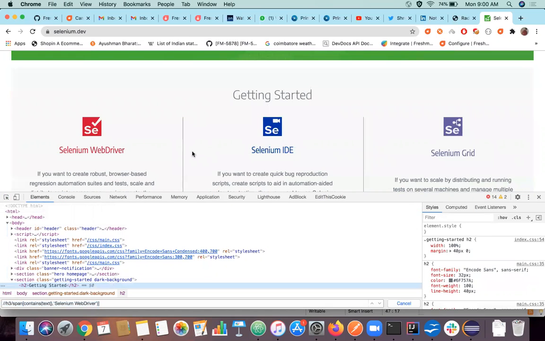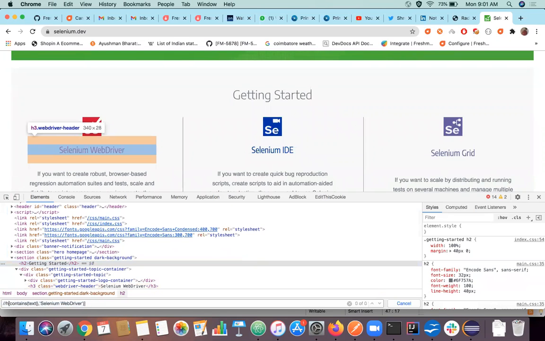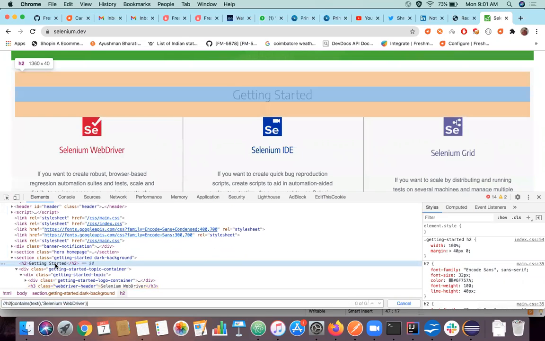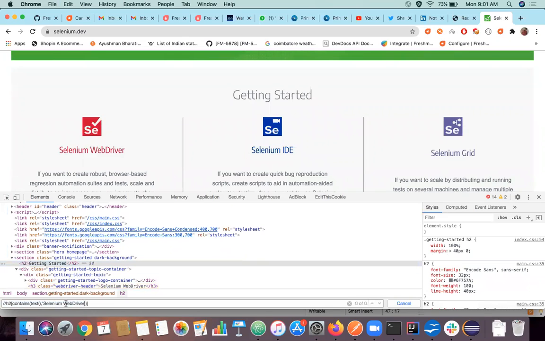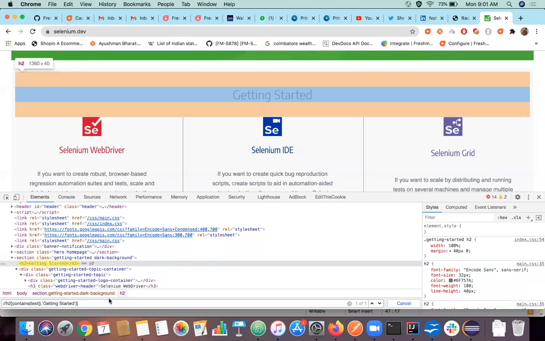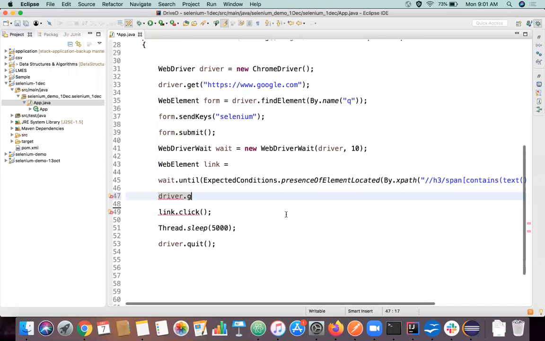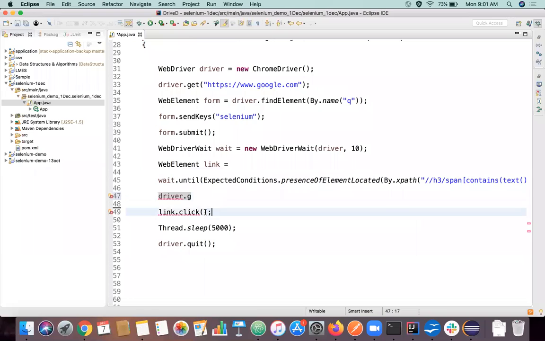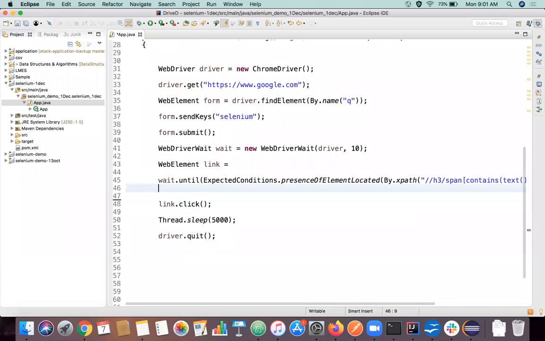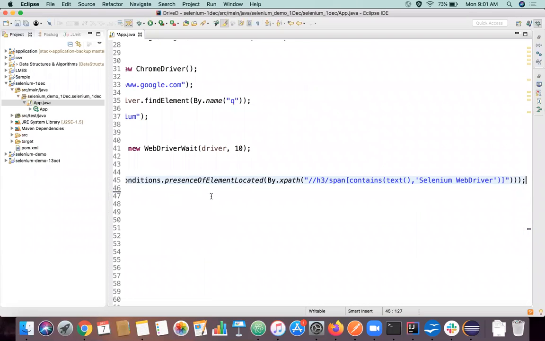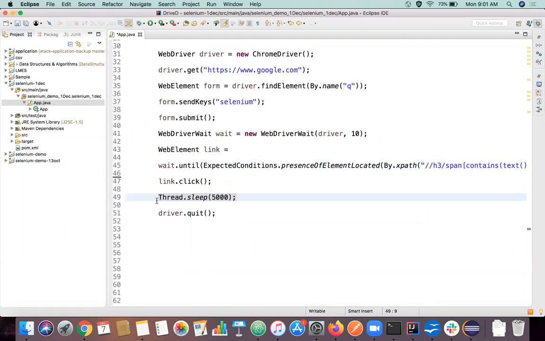Again, we'll try to get this text and find this particular web element. So remove this Thread.sleep and we'll say again wait dot until.